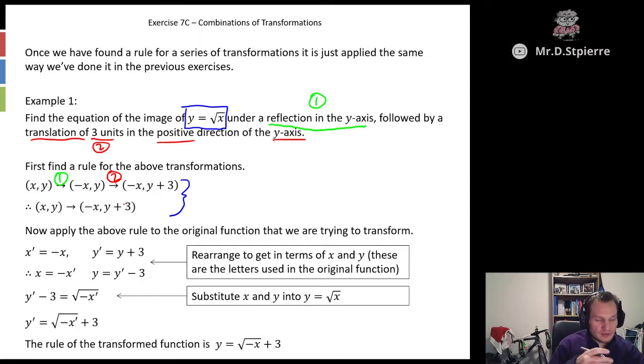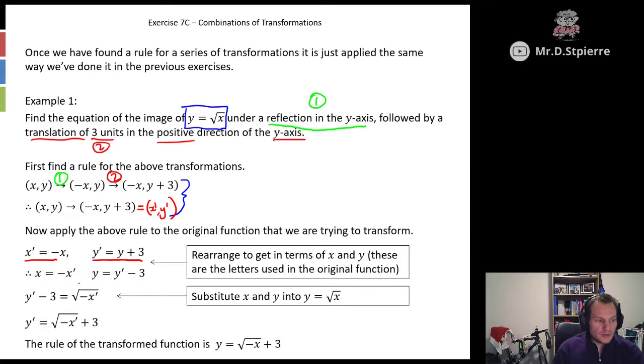Applying those, we're stacking them on top. The way we can think of doing multiple transformations is we stack them on top of each other. We do one transformation, then to that we apply another transformation, and then to that we apply a third or fourth, or however many we need to do. So we have x comma y has been transformed into negative x, y plus 3, so we can say that is equal to our x dash, y dash. That's our new coordinates. So we can break that into our x component and our y component right there.